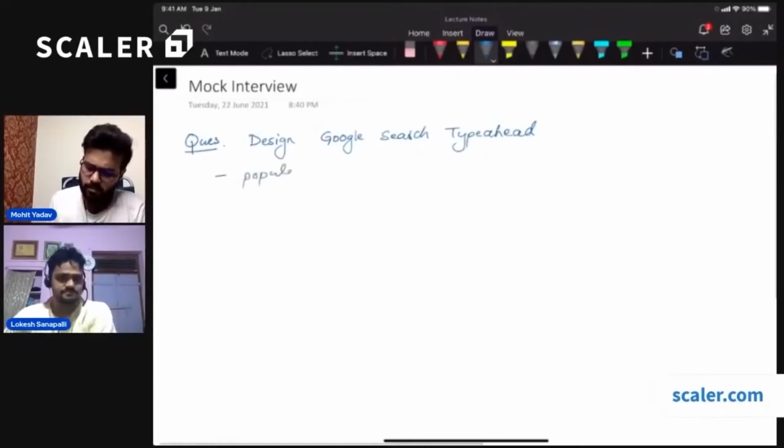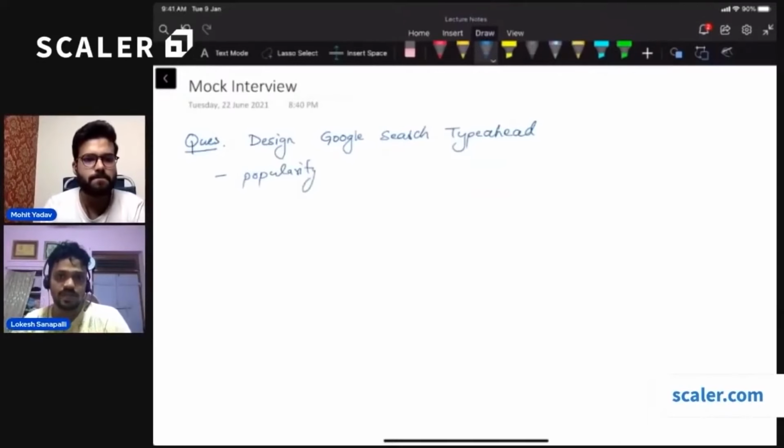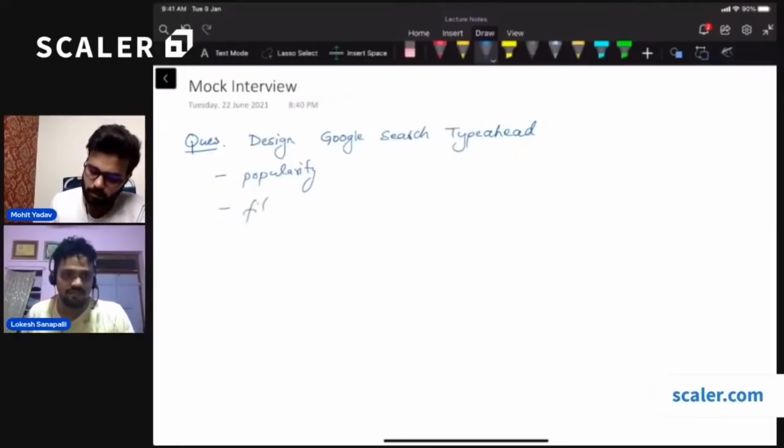We also need to take care of muted words. We don't want to show some pirated or adult words, so we need to filter them. That's also one requirement.